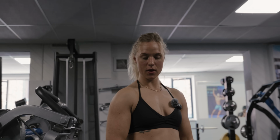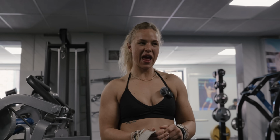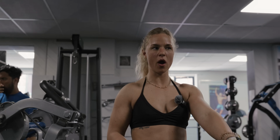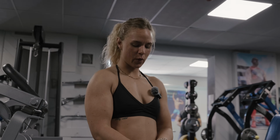I've mentioned it before, when it comes to this machine for me, yes, there's a seat, I don't sit on it because it benefits me more to stand, and I feel like I get better connection and more of a range of motion, and I feel like it's a little bit more comfortable. It doesn't feel as restrictive, and to brace against my arm over my chest as well is a lot more comfortable. So if you're wondering why I'm not sitting on the seat, that's why.